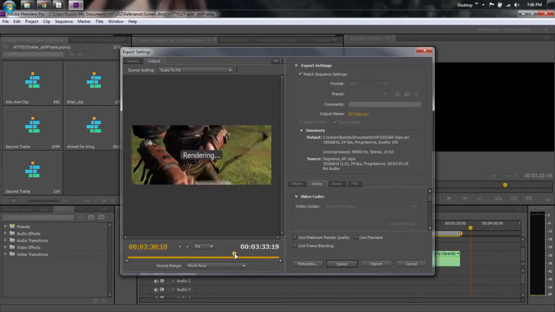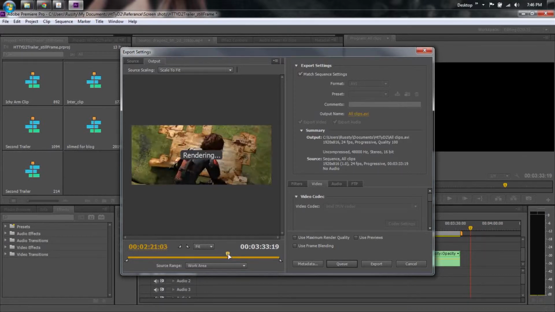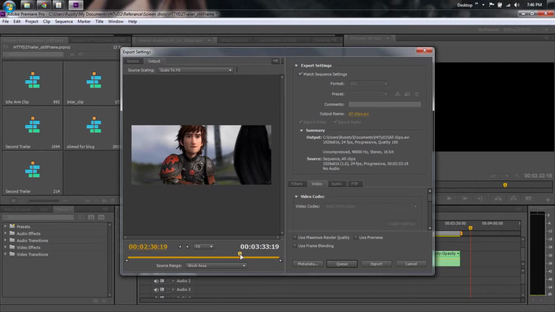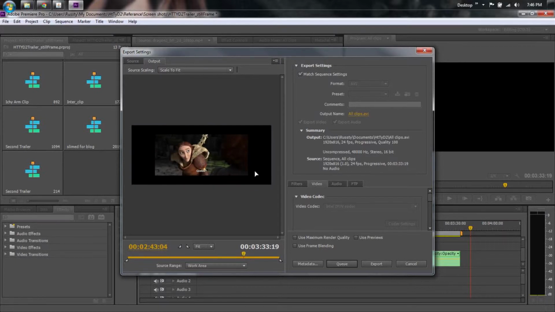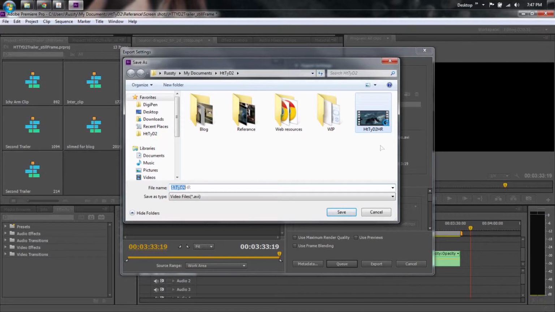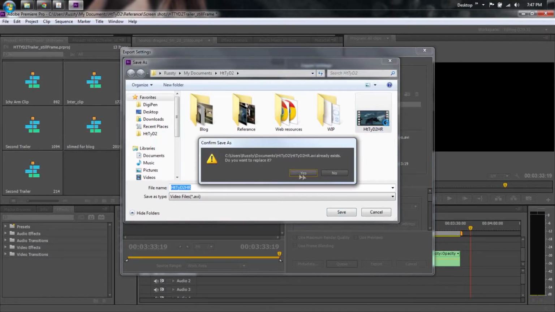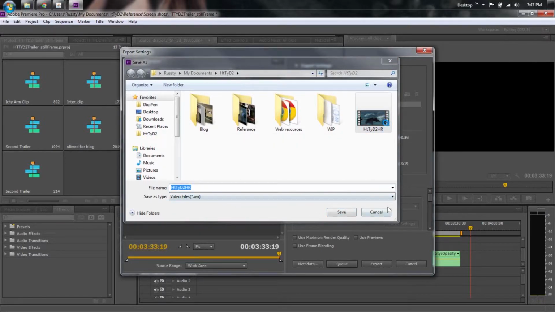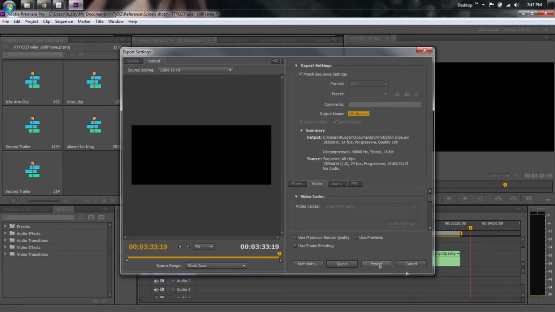The reason I have a box for a little bit of it is, where's the box? Box here. I have the box here because the highest fidelity file I could find was actually smaller, so that's why I have the black box on that part of it. But that just checks that I have everything. I want it named not all clips. I want it named this. I already made one earlier, so I don't want to replace it. But then you hit export and you export it.